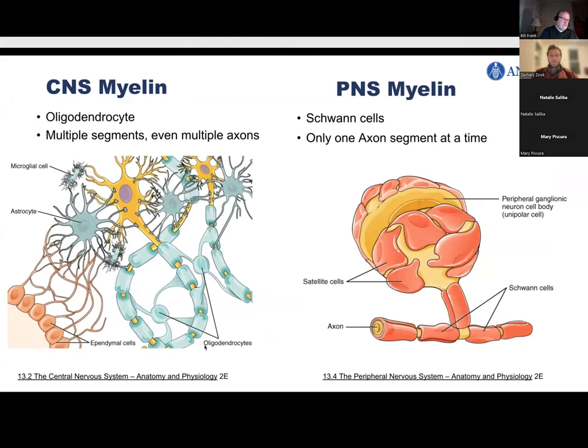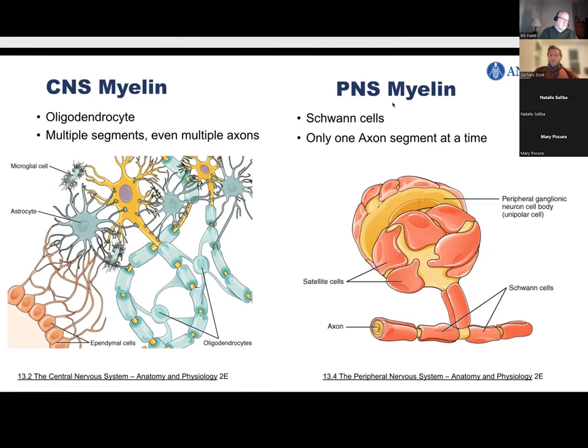And so in this sketch, you have the oligodendrocyte over here, and you can see that this oligodendrocyte has multiple nodes on this axon, right? And even more so, it has multiple segments on multiple axons. And so oligodendrocytes are very dispersed, right? The way I like to think about them, they have lots of feet in a lot of places, right? And so they can help wrap multiple different neurons, multiple different axons. And here you can even see this axon is myelinated by two different oligodendrocytes. And this is really common in the CNS.